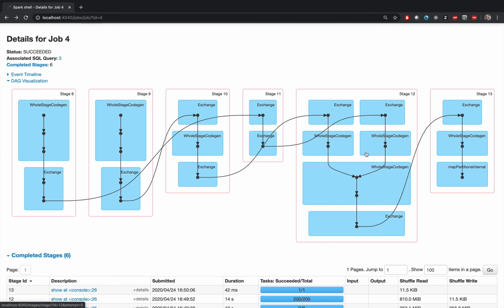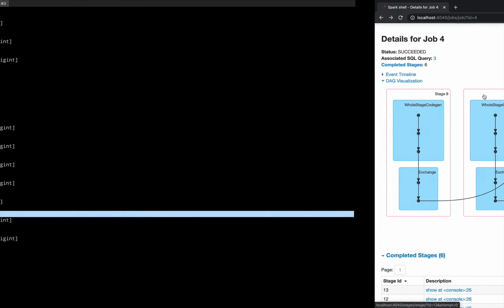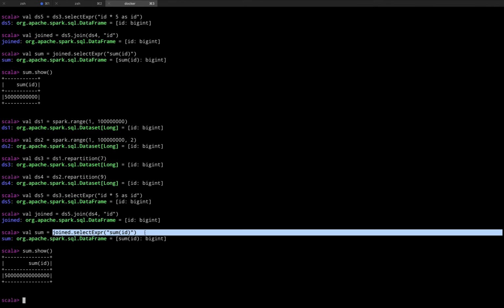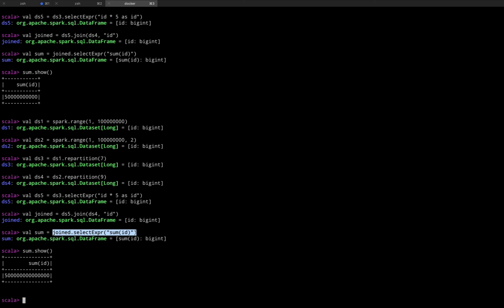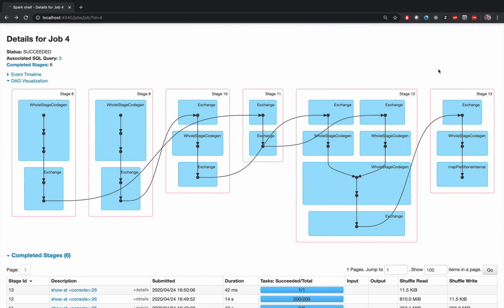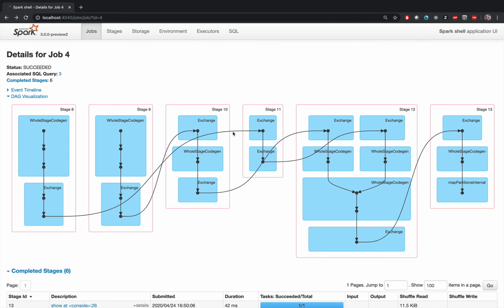And after it's performed the join, we have another exchange because in stage 13, we perform the aggregation, the sum. And in order to perform a sum, Spark will need to bring all the entries of the data frame into the same executor so that it can perform a computation for a single value. So this is what stage 13 is actually doing. I hope this makes sense at least a little bit. If I talked a little bit too fast, make sure you rewind this video and understand each step that I explained here in this massive DAG.